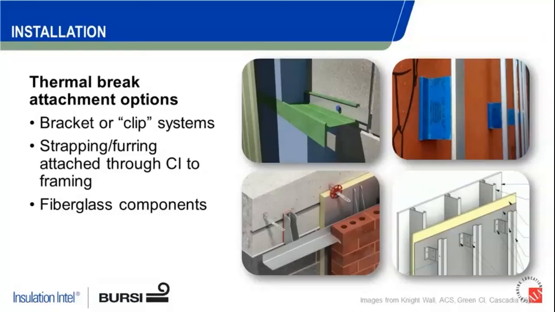We haven't really totally shifted the design of it. All we've done is limit the profile of what's being attached back to that wall. So instead of having the full length of that return flange connected to the wall and running the full length of that material, now we are only attaching it right where it's essentially being attached to the wall system. So we've got a bracket there that's, of course, our structural component, but we're limiting the surface area, the profile of that thermal bridge, if you will, because all these materials typically are pretty highly conductive, made out of metal. Incorporate some type of fiberglass component in there, spacers, et cetera, and you can significantly reduce the thermal bridge profile of those various attachment systems.